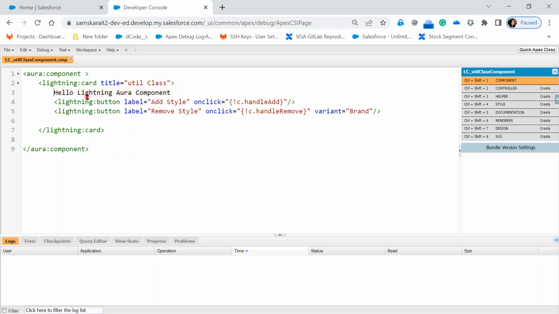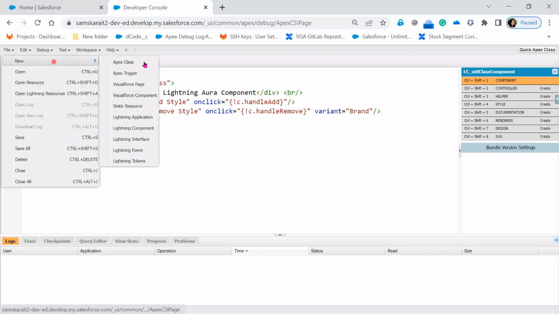So I'll just use the div tag here, and I'll give an aura ID for this div tag. Perfect. I'll put a breakpoint here.